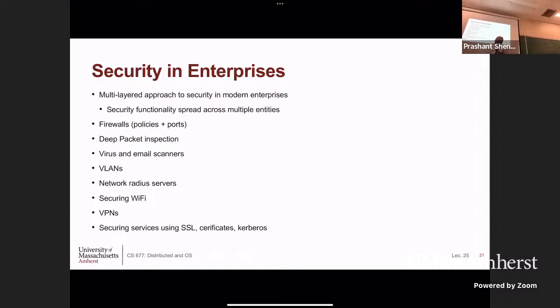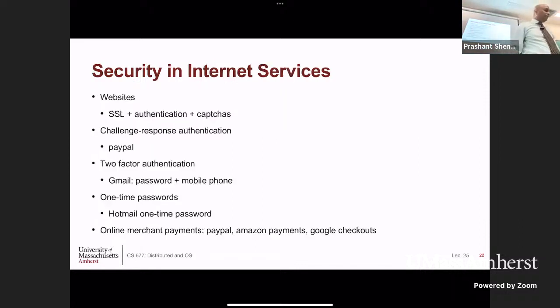You can have VPNs to make secure connections. I talked about certificates already. I'm going to talk about SSL in just a moment. So lots of complex things have to be put in place. And then there are many other things for authentication. You have secure HTTP, which I'll talk about. You have challenge response authentication. Now you have two-factor authentication, right? In addition to your password, you may need an authenticator app, or the service might send you a text message. You have to have a second password, which is usually one-time. So that's another layer of security.